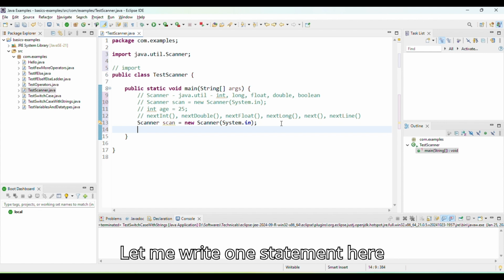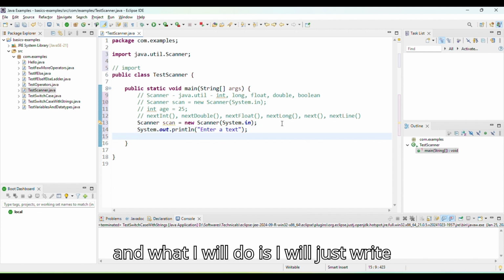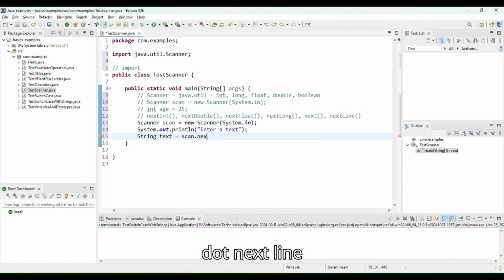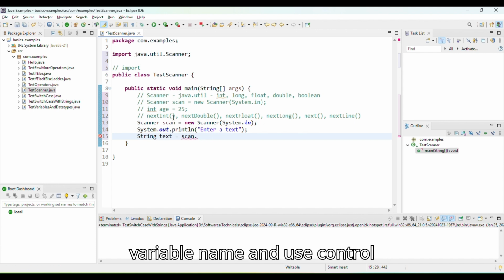Let me write one statement here that will tell the user to enter a text. And what I will do is I will just write here String text is equals to scan.nextLine, but you just type scan, which is the variable name, and use Ctrl+Space.